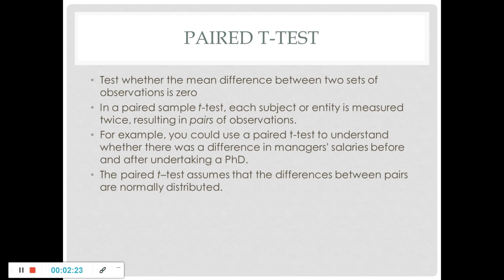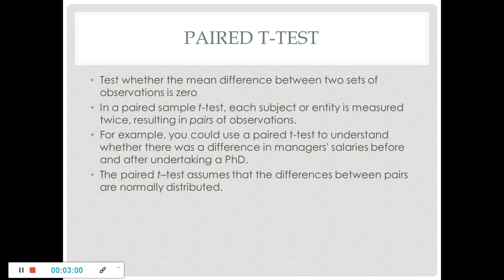So for example, you could use a paired t-test to understand whether there was a difference in managers' salaries before and after undertaking a PhD, whether the salary has changed after a few managers took the PhD degree. If you are interested to test this hypothesis, the best test is the paired t-test.